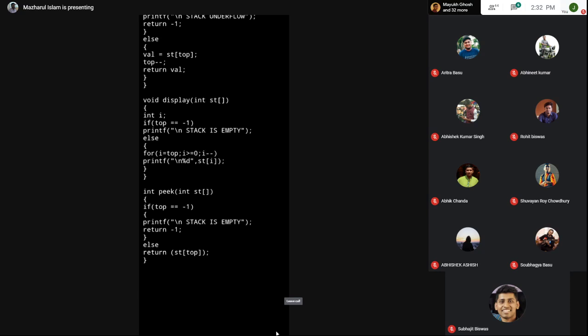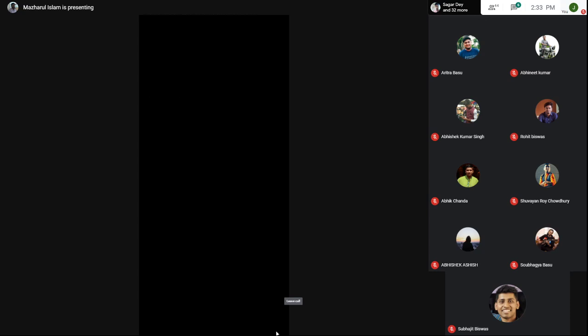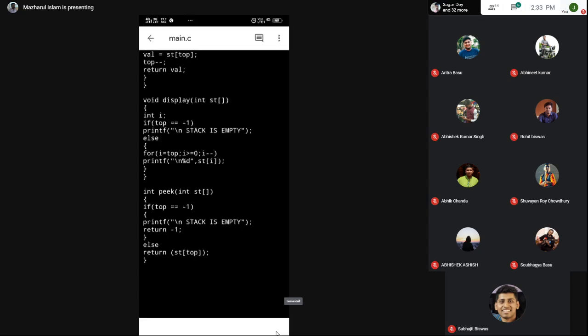Is this clear to you? Yes, sir. Now these all are the implementation of the stack. I have discussed the theoretical part of the stack, told you the algorithm for the stack, shown you the fragment code of the stack, and shown you the complete implementation of the stack using array. In the next class, I will discuss the implementation of the stack using pointers, using linked list, and then the applications of the stack.